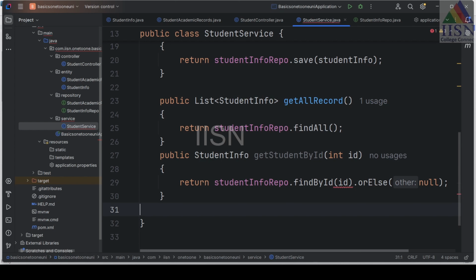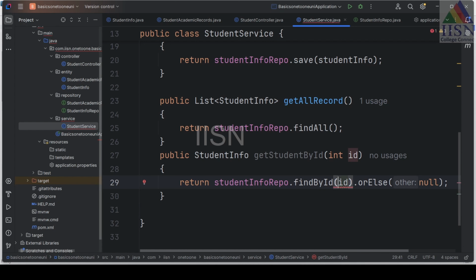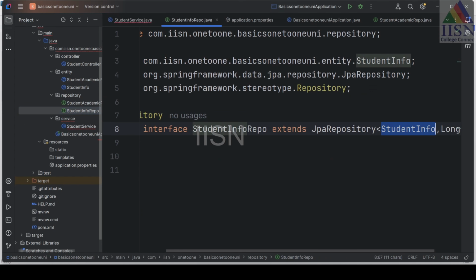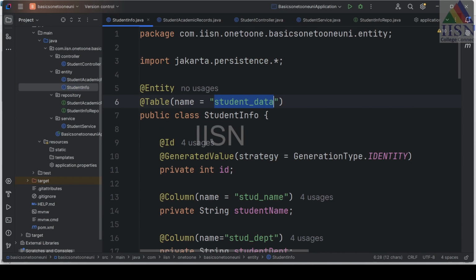In case you don't use or else, it will throw an error. Find by ID, student repo, or else null. What happened? Int provided, int. Oh, okay, here I need to pass the integer, and here is also an integer.